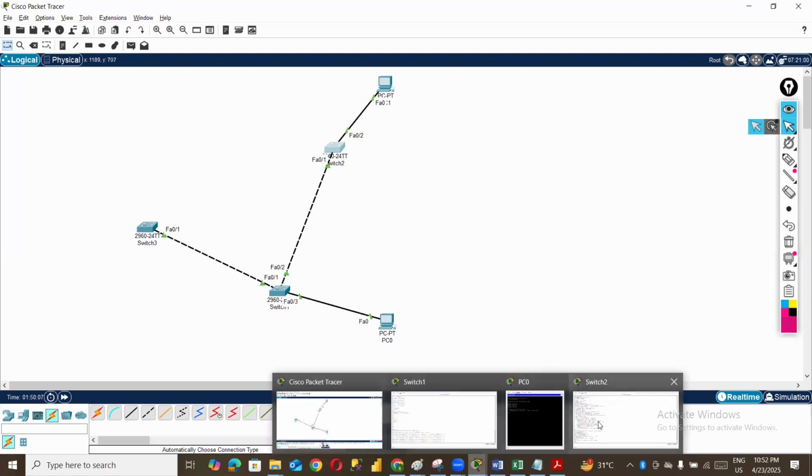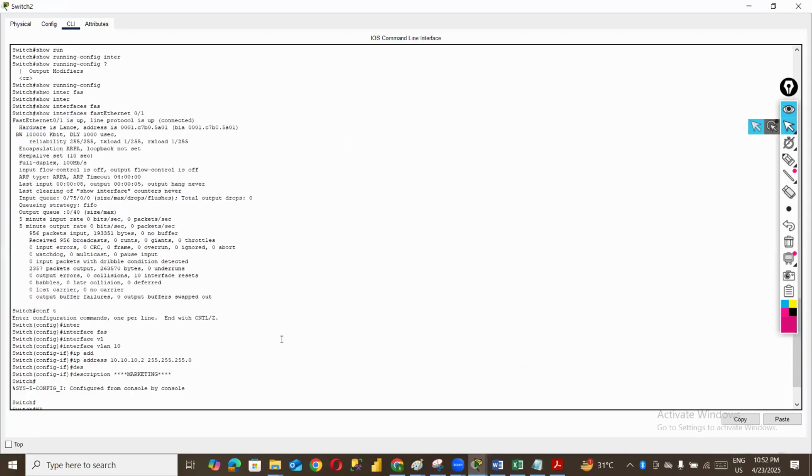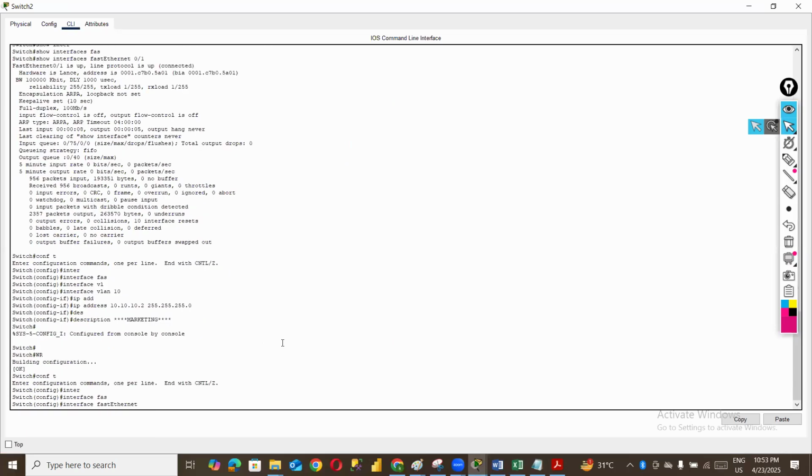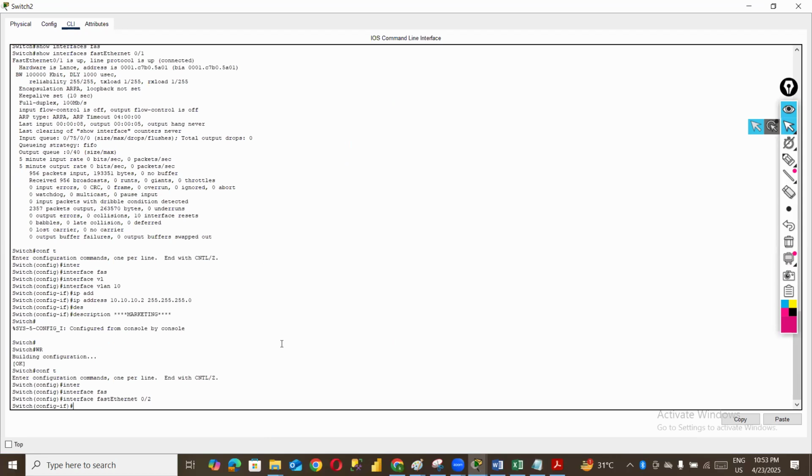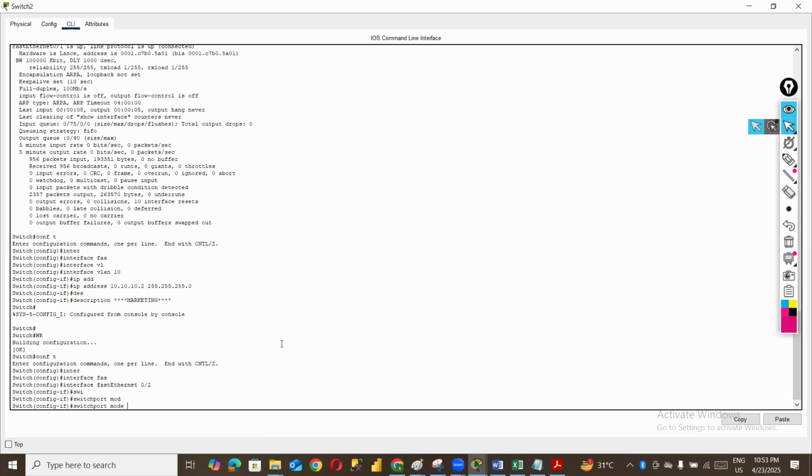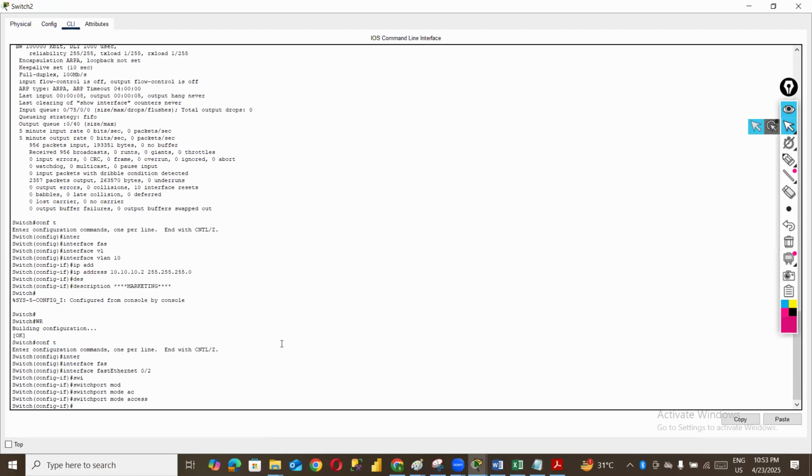Right, we'll go to switch 2 and we'll go to interface fast Ethernet 0/2. Switchport mode we will give access.